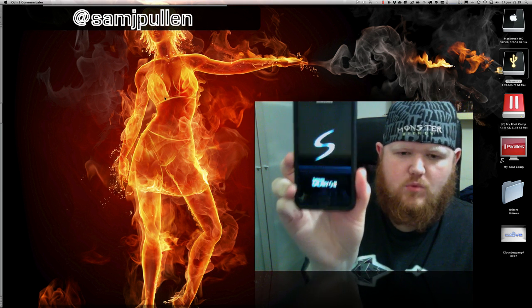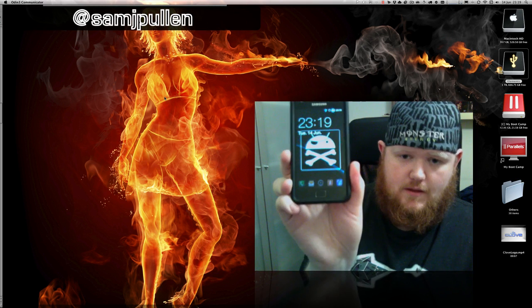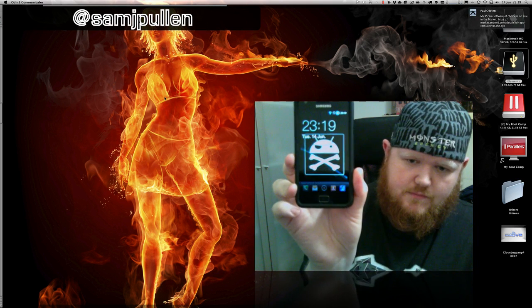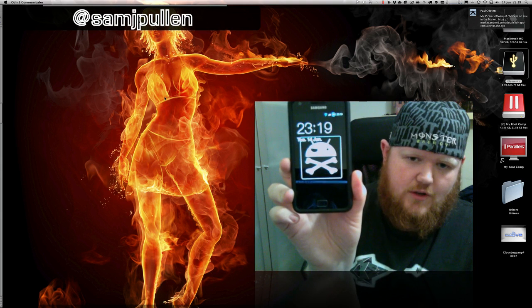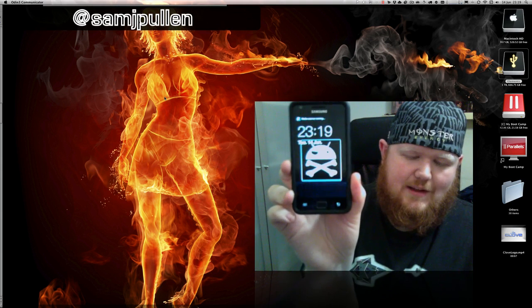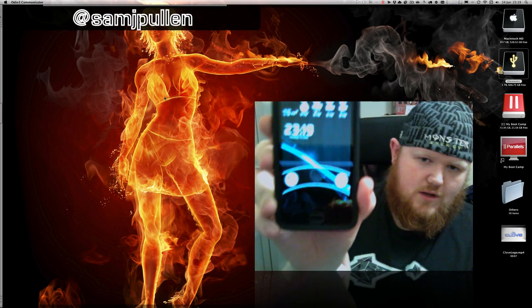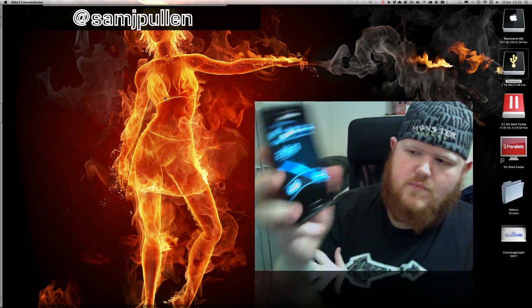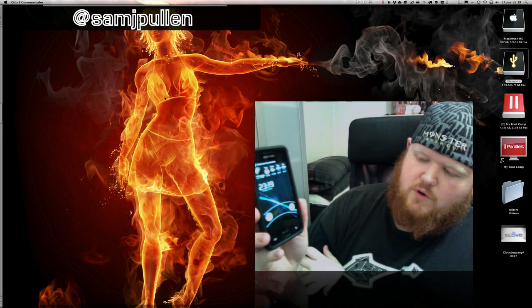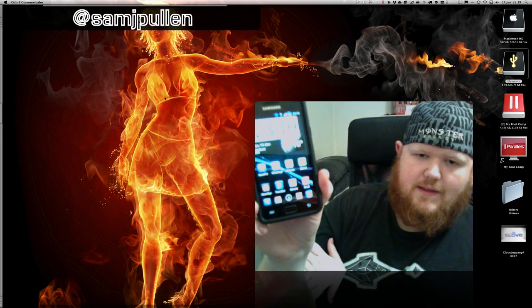So what'll happen once it's fully booted up? There's the normal lock screen. Now I've got widget locker installed. What'll happen in a minute, it'll actually overtake the home screen and it'll take control of that. And as you can see, there's my new lock screen. So it's going to the actual phone itself, and that's it.